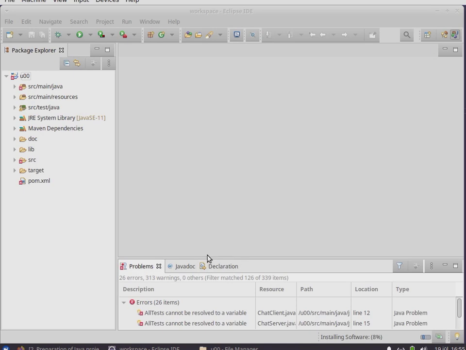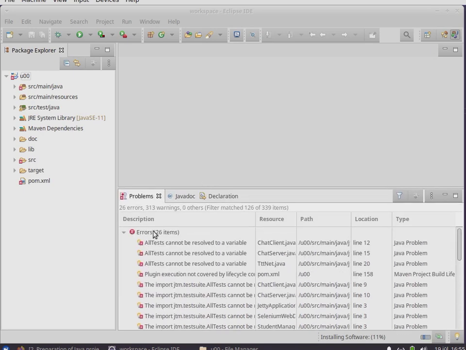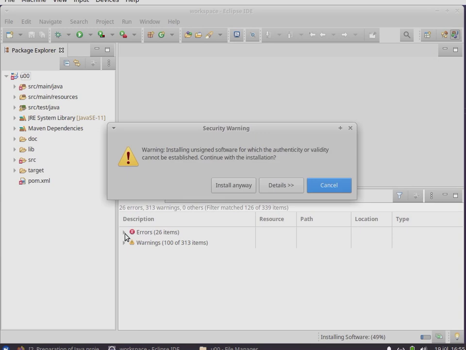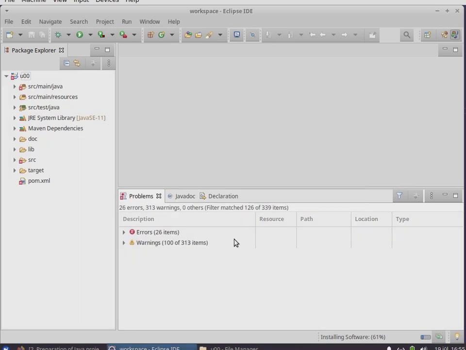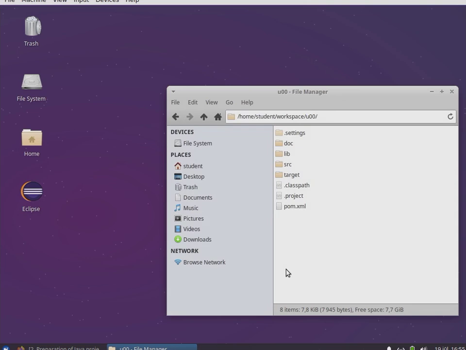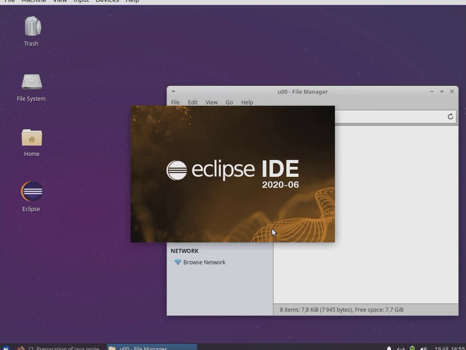It downloads additional Eclipse plugins for Maven as far as I can tell. So it is not required for Eclipse to be told explicitly that this is a Maven project.